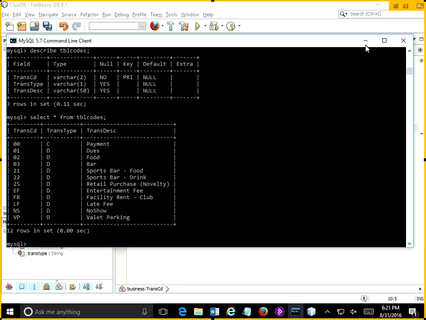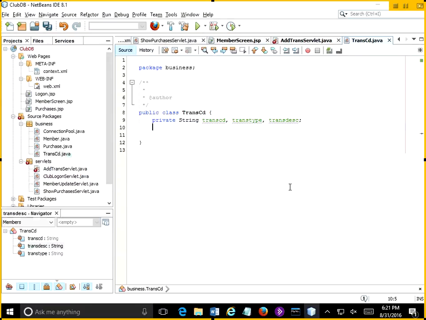If you like to follow that capitalization on your global variables, when we encapsulate the fields, it'll put the capitals in the right spot. So we're going to have a public constructor for transcode that takes the empty constructor required of any Java bean, as you should recall. And so transcode gets an empty value, trans type an empty value, and trans description the same.